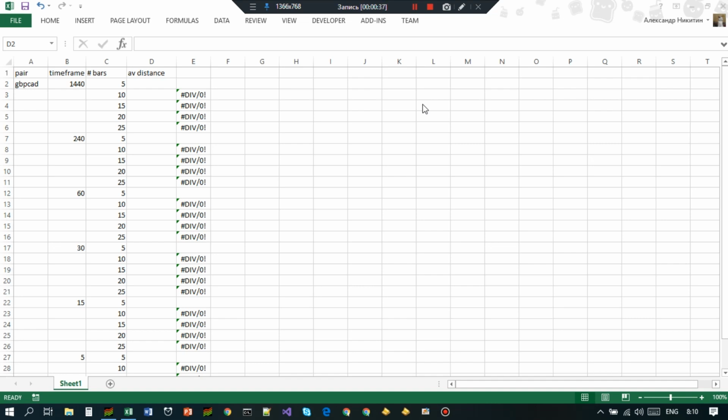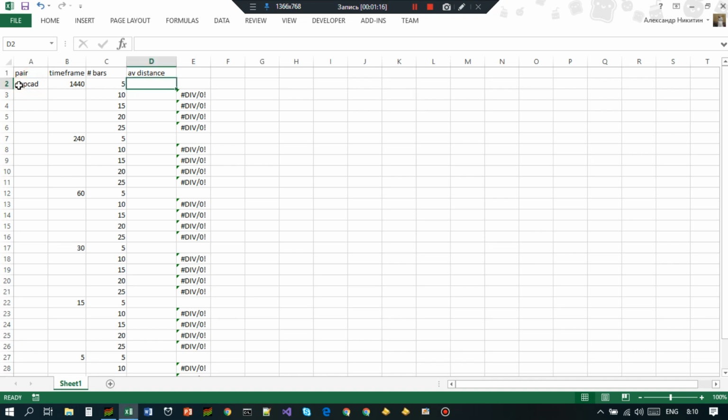What I want to know is the average number of bars of the swing and the average size of the swing. Of course, it is subjective to the algorithm you use, and we will find some most common features, something that happens most often.